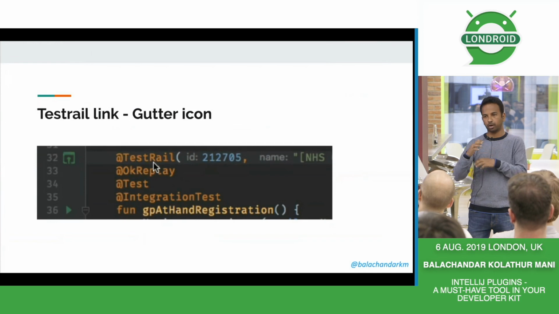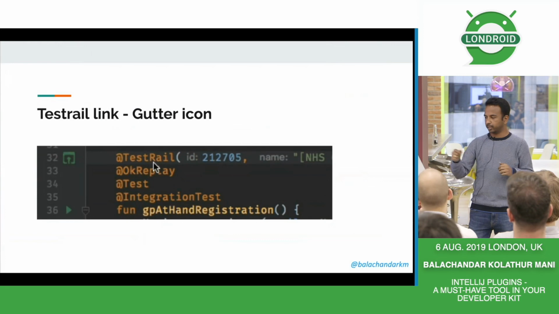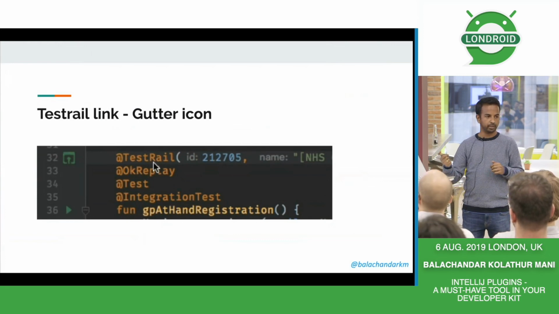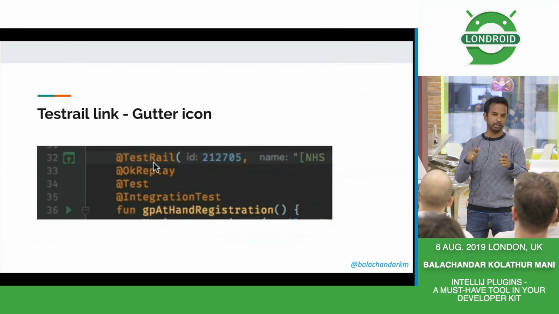Our QA adds all the test cases to Testrail, and then we automate them by writing espresso tests. And so we have an annotation which connects our Testrail test cases and the automation test, and the annotation contains the ID of the test case. So if someone wants to open this test case in Testrail, they need to copy the ID and open Testrail and search for it. So every time someone automates the test, they need to do this regularly, so it's kind of wasting time.